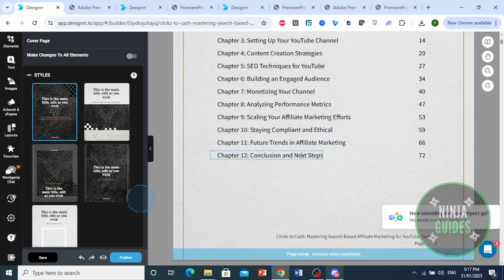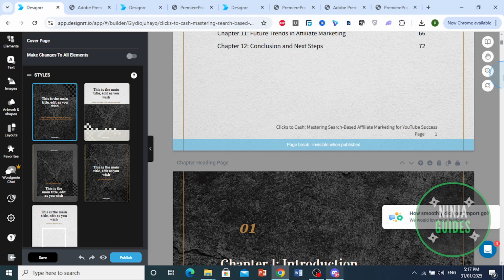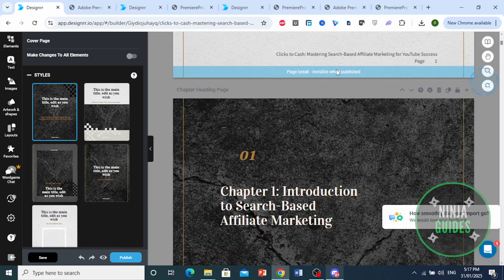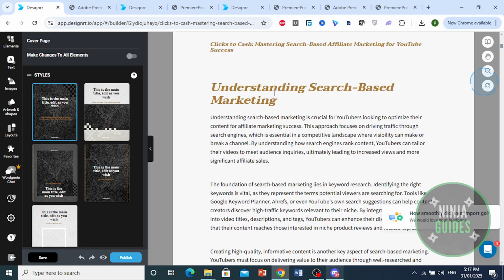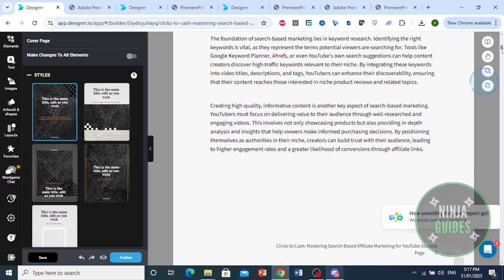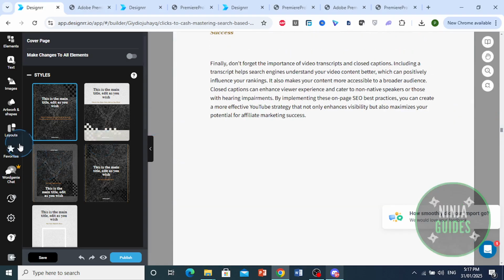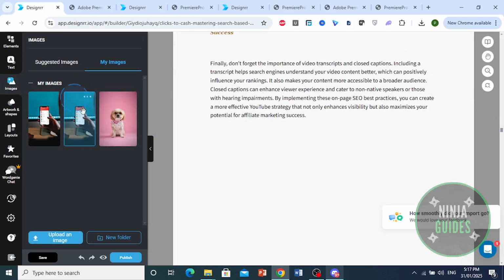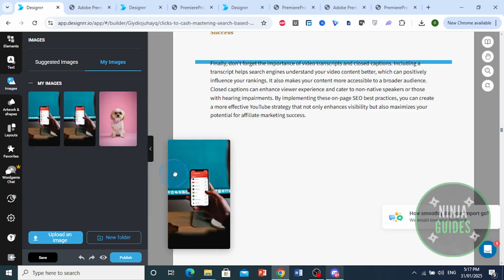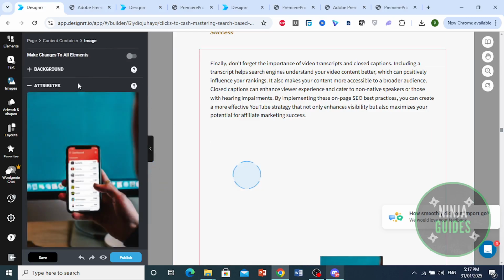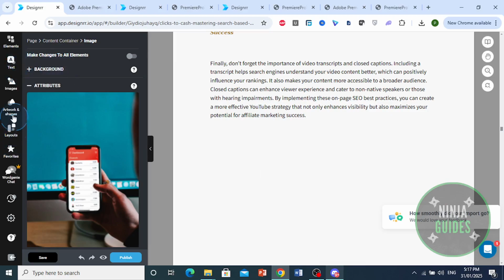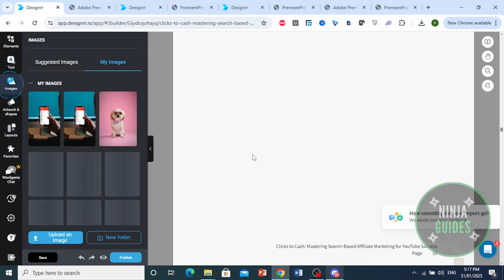And the best part is once you export this as a PDF, you can just click on these and it will take you to the respective page number. So they have page breaks as well. It will be invisible, of course, when published. And you can go ahead and read the whole audiobook. You can add images if you want. For example, I come here to images. It takes an image. Let's just do this one, right? Put it right here. And also what you can do for images, you can come back here.